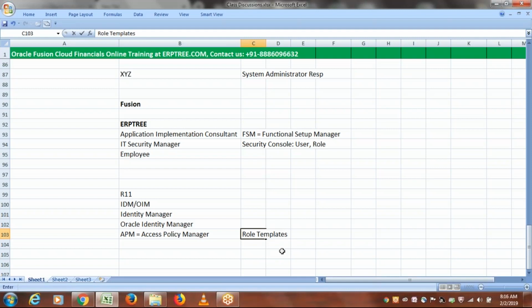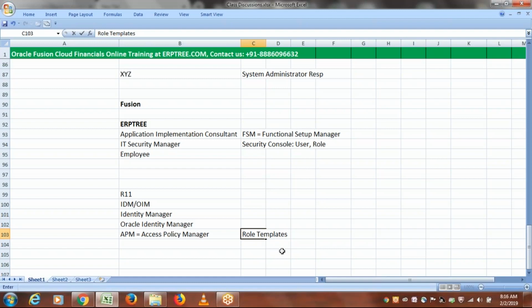If you take the example of payables, for AP we have a role template, within which AP related roles are listed. By default Oracle does it. If you have custom roles, you can add them into that. Whenever you create the business unit, the business unit automatically gets assigned to all AP related roles, AR related roles, purchasing related roles, whichever modules are BU specific, as per EBS OU specific. For all those roles, the system assigns that business unit. That's how data roles can be created up to release 11.